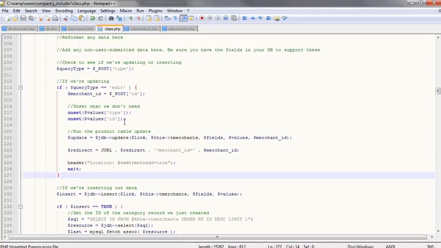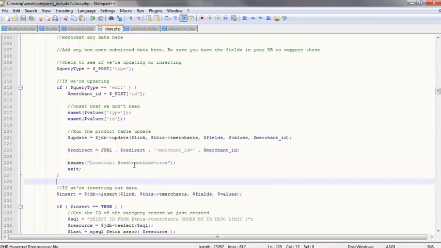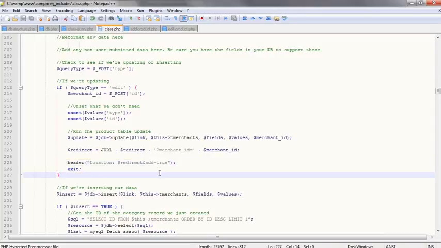After you format your data, you maybe do some type checks to see if you're editing or adding new. And then if you're editing, you format your code so that you can pass it to an edit function in your database class. Or if you're adding new, then you format it so you can pass it to an add function in your database class. And then when it's done, you notice here I just build a redirect, and I redirect to the same page, but the reason I do it is because I add in this query parameter which says add equals true, and that's what displays the message at the top of the page.